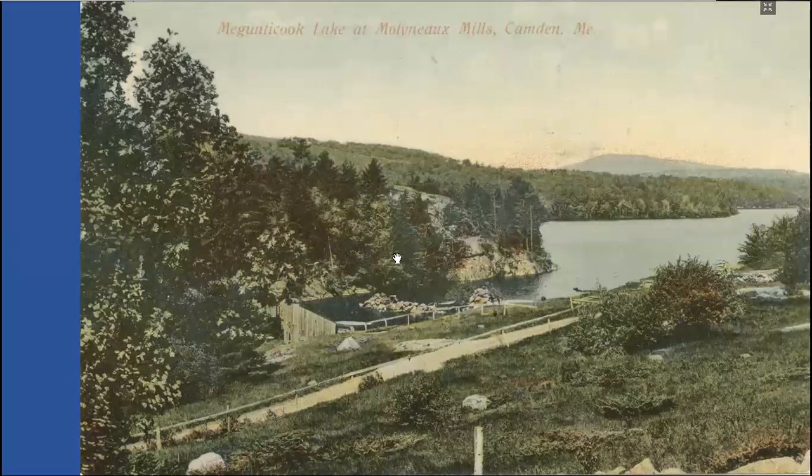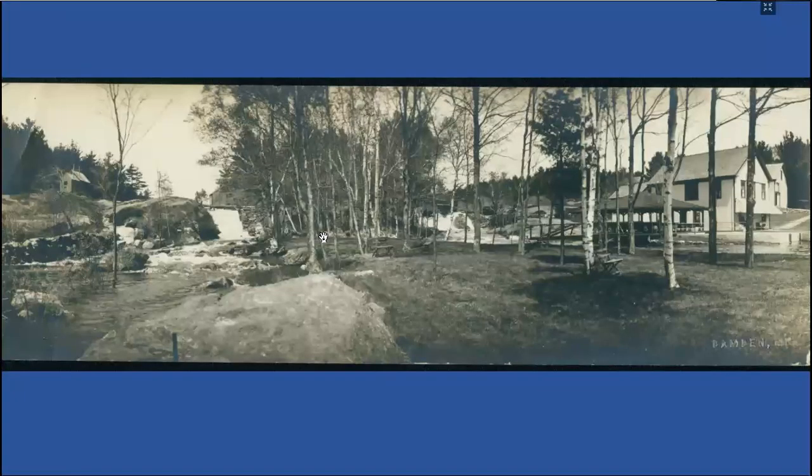So there are two dams separated by this huge ledge of rock. And this next photo is the only photo I've seen which has both the East and the West Dam in the very same photograph. It's a little hard to make out, but that shed is right there. If I get my East and West right, which I don't always, I think this is the West Dam and the East Dam. And this is the hatchery. The building is still there. It's no longer a fish hatchery, but it was in 1910 when this photo was taken.